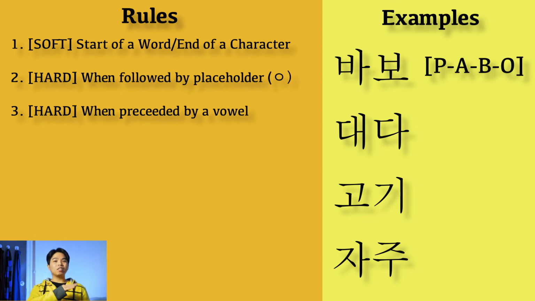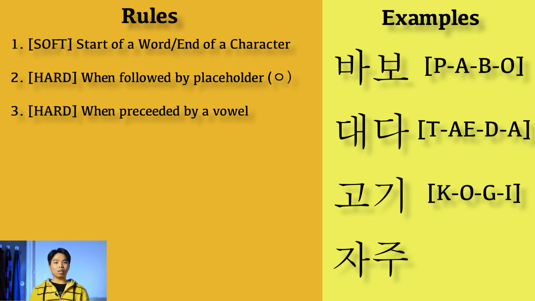So kung papansinin niyo yung mga words na ginamit ko dito, actually is kinda same format. Meron tayong same consonant at the same location at different characters. So babasahin sila ng tuloy-tuloy and I hope na mapansin nyo kung ano yung difference. Okay? So here we go. Pabo, pabo. Teda, teda. Kogi, kogi. 자주, 자주. So kung papansinin nyo, yung first consonants natin dun sa first character is a soft sound, and then yung consonant natin at the start of the second character is always a hard sound.